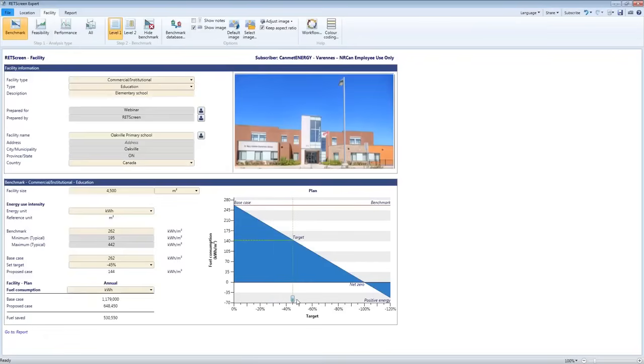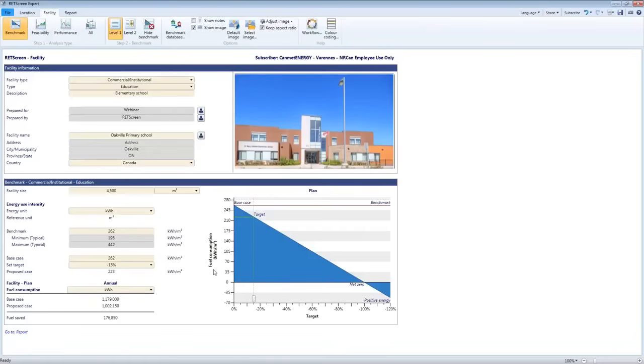So for example, we could look at what the proposed case energy use intensity would be if we wanted to go 50% or even higher, or even net zero energy or even positive energy where you'd be including renewables and so forth. So let's leave it at 15% for now.